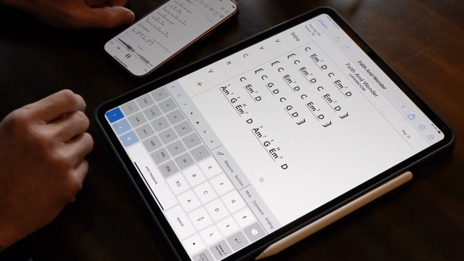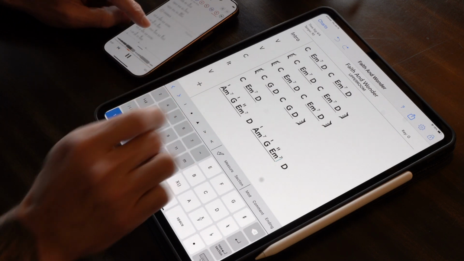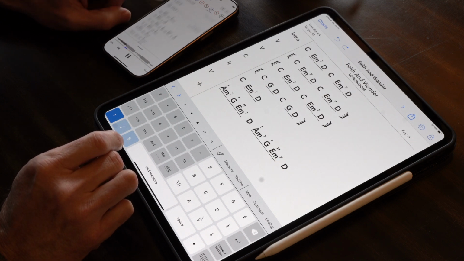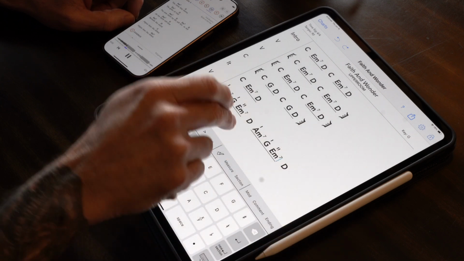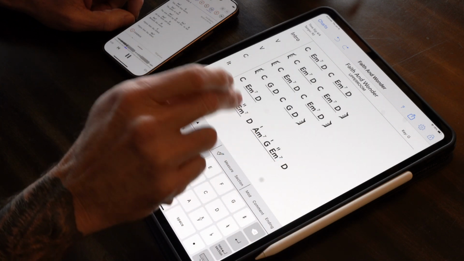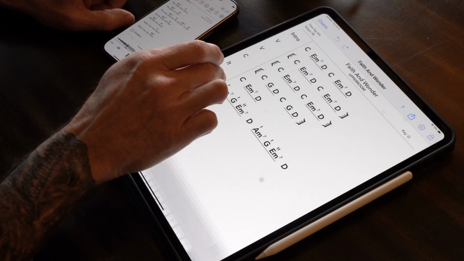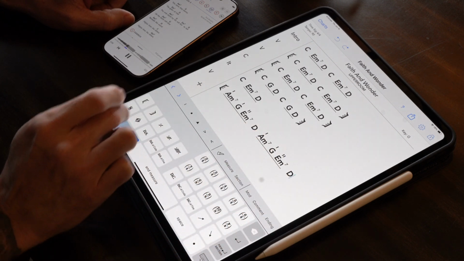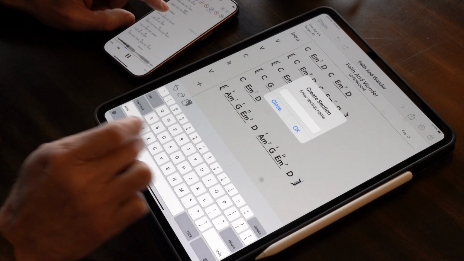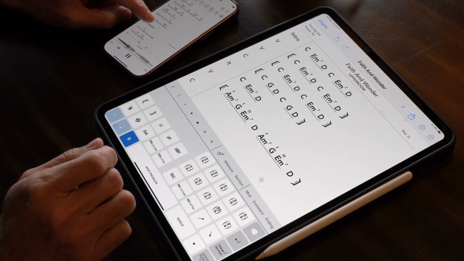But I do want to show you now that I'm working on the third verse of this song. You can see I've got some additional timing marks. In this verse, the first bar is A minor 7, G, and E minor 7, and it is split: 1 beat for A minor 7, that's what the single tick on top is, 1 beat for G, that's what the single tick is, and then 2 beats for E minor 7. So I can easily look at this and go, oh, I play this 1 beat, 2 beats, 3 beats, 4 beats. I know exactly what I'm playing and what timing.